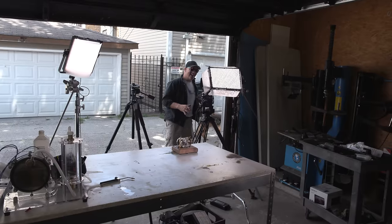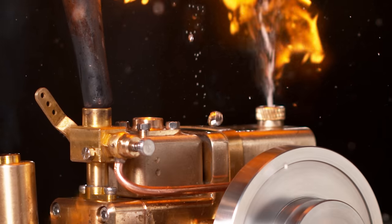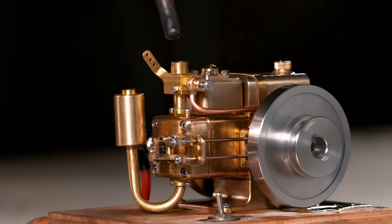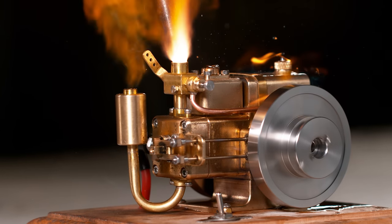That was so fantastic. I had to contain myself. Even the fuel tank became a geyser. It just started squirting out of the gas tank under pressure. I don't know why that was, but you can see the engine was really struggling as the RPM got up there. I can see exactly what blew on this engine.